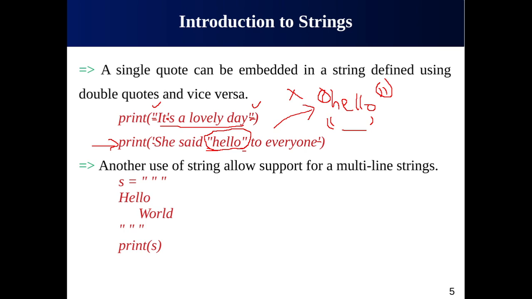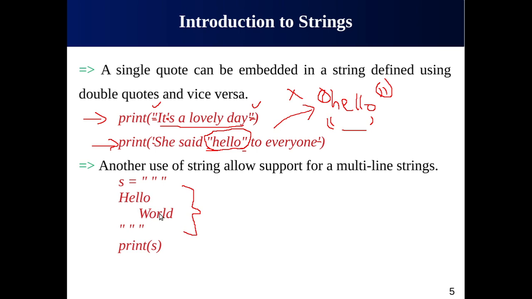Another alternative is the use of triple quotes. You are familiar, you have used something like this in multiple line comments. Here is another use of the triple quotes, which might at first seem a bit unwieldy, but they allow a string to support multi-line strings. Every time you run this program, it will display the string in one line, but sometimes you need to display the string the way you want in multiple lines. Let's suppose you want to display this string in the same order like this.